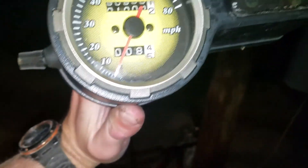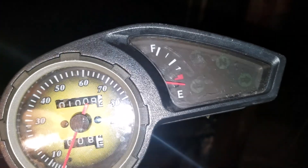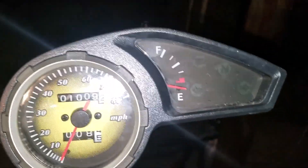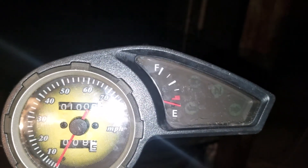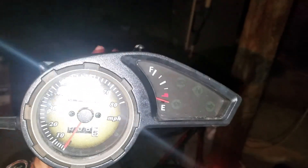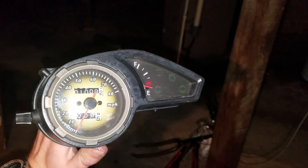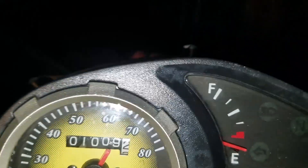I'm going to make a Hawk video showing the old speedometer with 1,000 miles on it — or kilometers, not quite sure. If it's kilometers, I think that's like 650 miles, and still, that ain't bad. I did install the new cluster, as you guys can probably see from the review.